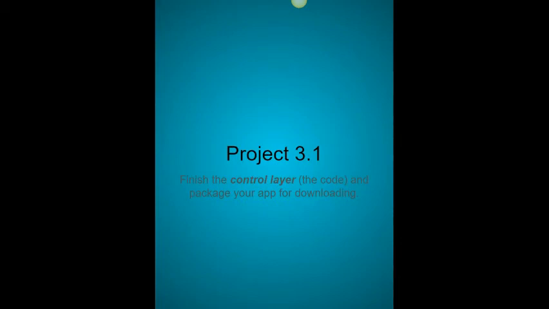All right, Tech 2 students, it is the second to last week of school, and it is a continuation of Project 3.1 and a continuation of the control layer. Our job this week is to finish the control layer, that is the code, and to package your app for downloading and installing on Android devices.